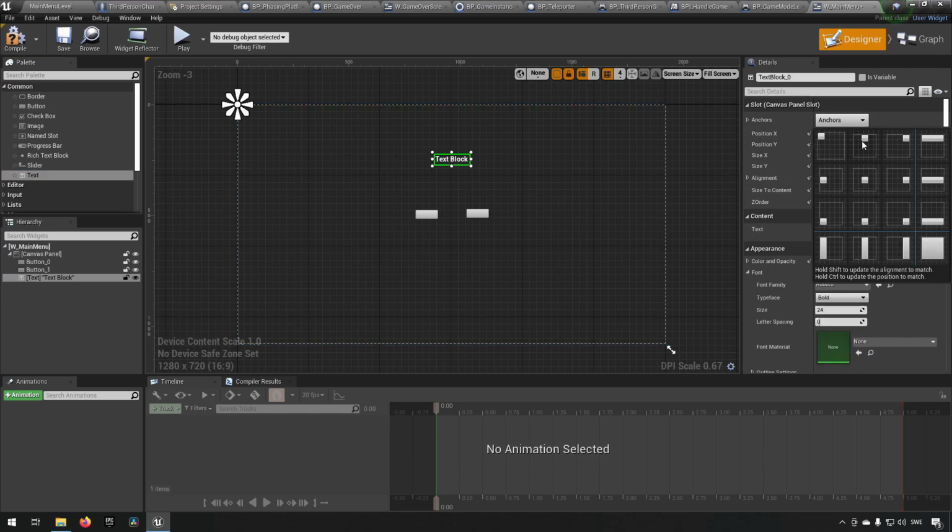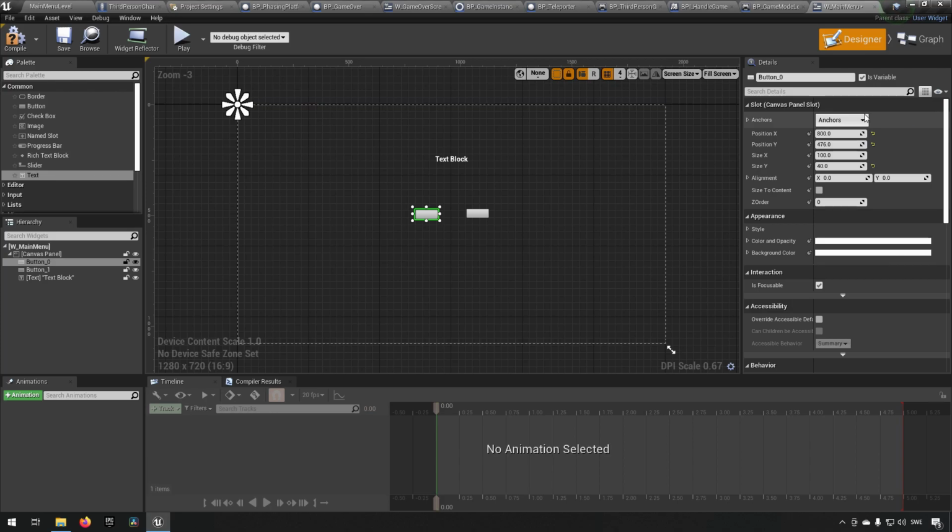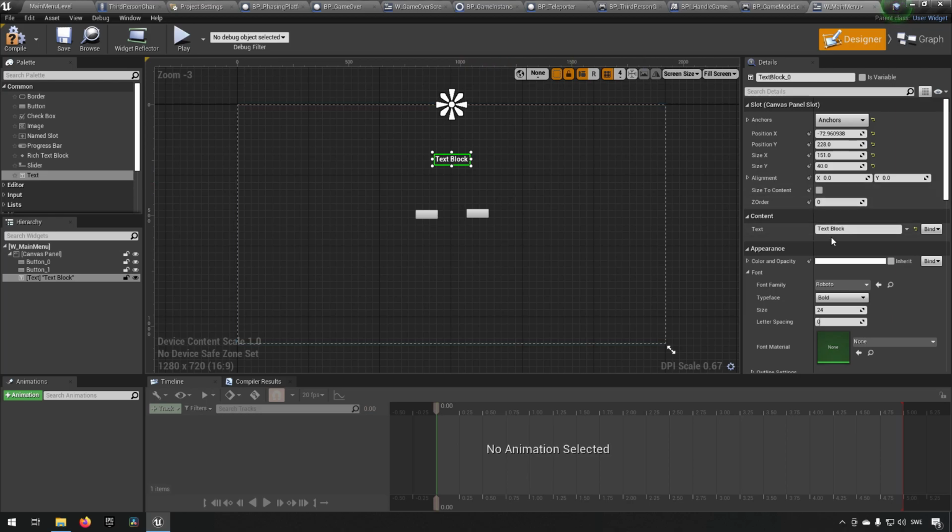So the text we will anchor in the top middle, the buttons we will anchor in the top middle, or we'll anchor them in the middle actually, I think makes more sense. Like so, and the text will say choose your class.